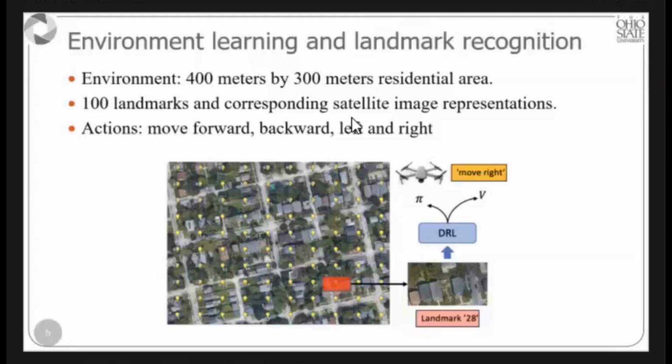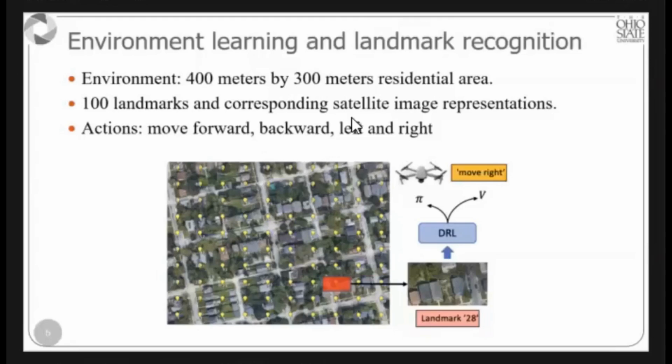With these landmarks acting as the ground control, at each point we extract a Google satellite image as its landmark.